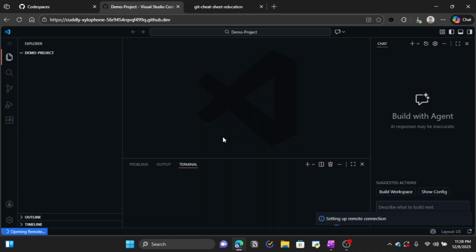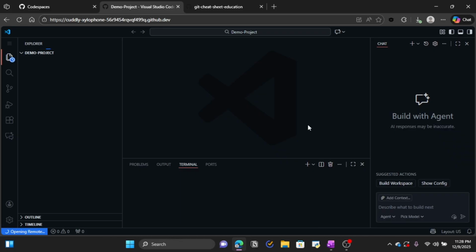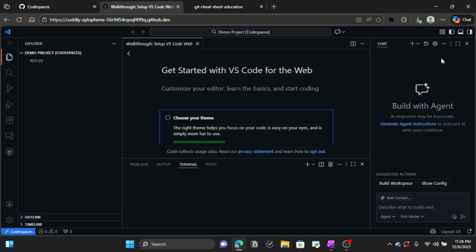Basically it will give us a VS Code like environment, as you can see. And if you use AWS EC2, then you won't have this type of IDE environment. It will give you a terminal, so you will have to work in the terminal. But in our case we have a cool looking VS Code, so it will take a bit of time. So let's wait for a bit. Yeah, it is loading.